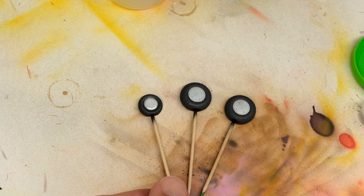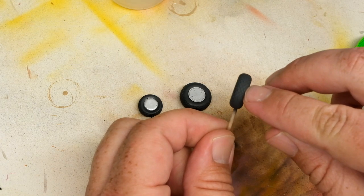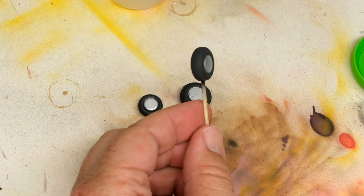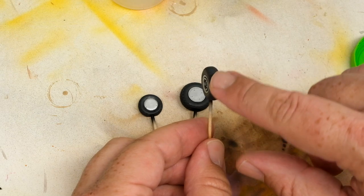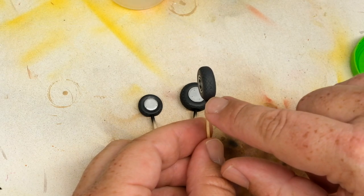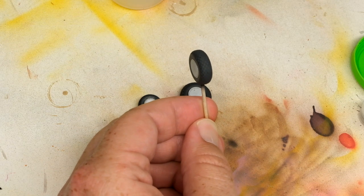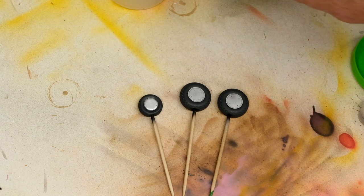Now, if you think about tires and the way that they run through different materials, muddy ground is going to get the entire contact patch, all of the gaps between all of the tread lugs, all muddy. But when you're just running over dust, it only tends to pack up on the actual lugs themselves, on the face, as opposed to in every single individual little groove. And so that's something I'm going to try to capture a bit here.